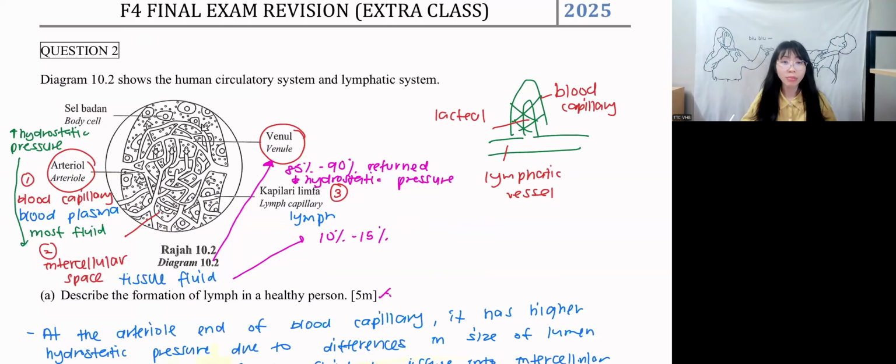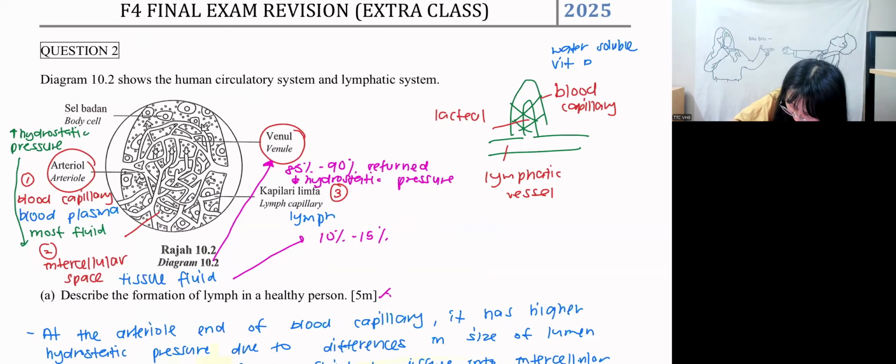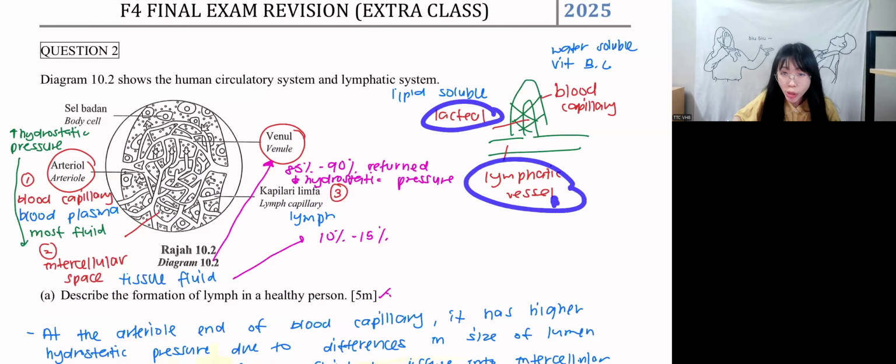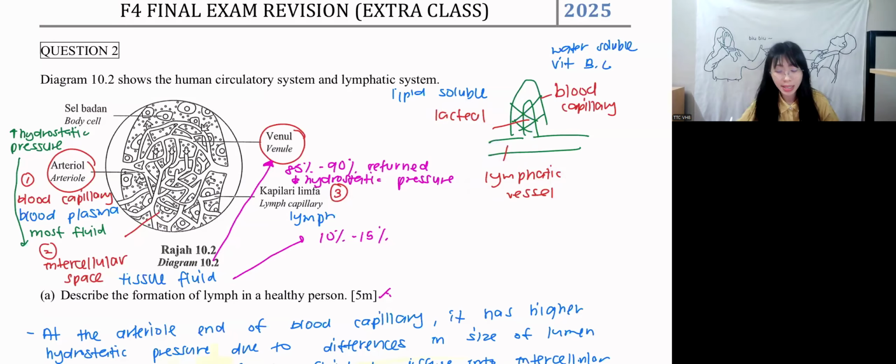In your villus, we have to absorb different types of substances. The blood capillary absorbs water-soluble substances, such as vitamins B and C. The lacteal absorbs lipid-soluble substances, which are vitamins A, D, E, K, fatty acids and glycerol. As you can see, your lacteal is connected to your lymphatic system. So when you transport lipid-soluble substances, they will eventually go to your lymphatic vessel. That is the function of the lymphatic system. You can see that everything has L here: lipid, lacteal, lymphatic. Blood capillary, vitamins B and C. Easy to remember?